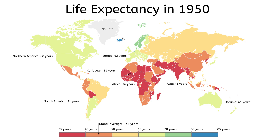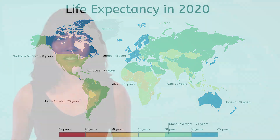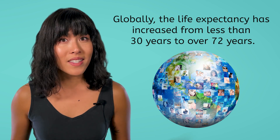During these 150 years, some parts of the world achieved significant health advancements while others did not, giving way to a huge global imbalance. For example, citizens of Iceland had a life expectancy of 81 years, while the people of Mali were only expected to live for about 26 years — a difference of 55 years! Looking at the final map and the changes since 1950, most people today can expect to live as long as those in the healthiest countries in 1950, with a life expectancy of 72.6 years. Globally, life expectancy has increased from less than 30 years to over 72 years, and after two centuries of progress, we can expect to live much more than twice as long as our ancestors.